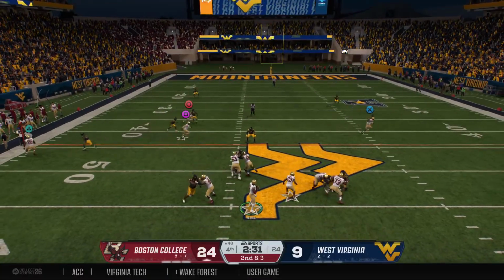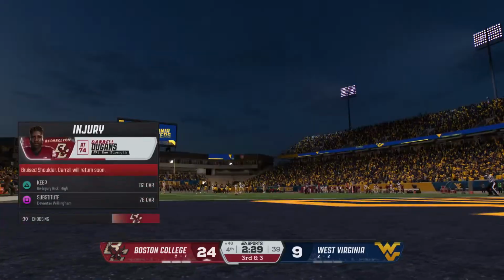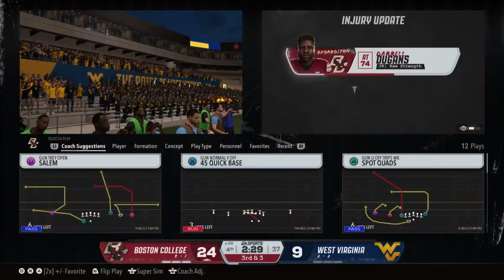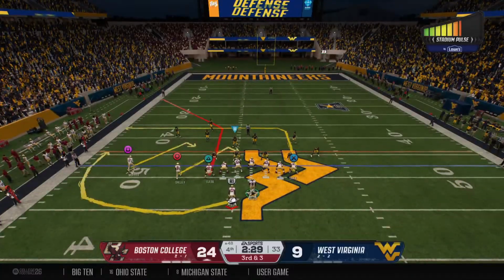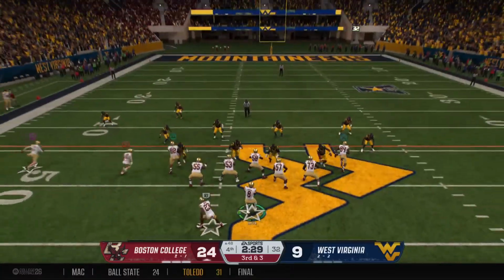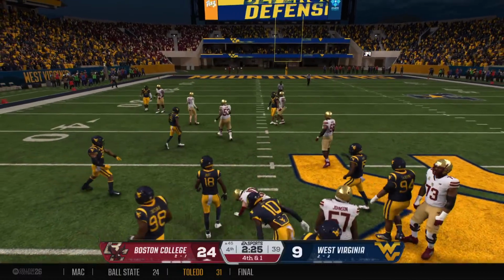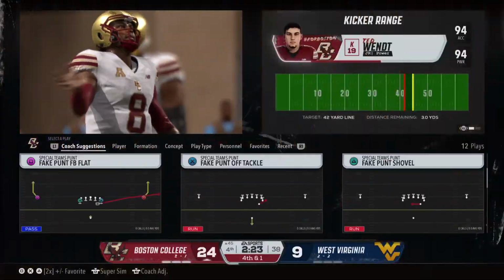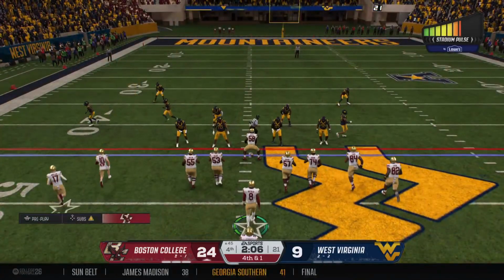Going to sling it on 2nd down. Just a hair too much on it from this big-armed sophomore quarterback. Quarterback trying to attack the middle of the field. I like the aggressive nature, but his receivers aren't 9 feet tall. No one's going to catch that. No one can climb the ladder. You got to bring it down a little bit. They'll make the stop about a yard short of the first down.